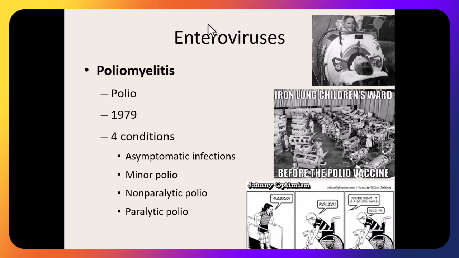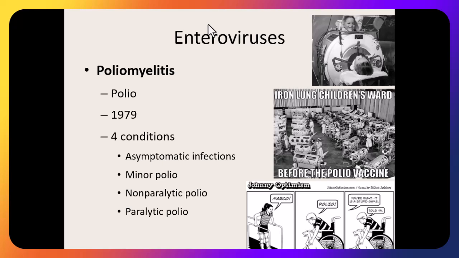Now, to try to save people while they were trying to recover, and again, kids were the biggest spreaders, kids were the ones that had the most cases, they would put individuals into these big tubes called an iron lung. Your head stuck out, and that was it. And then it was still sealed up around your neck. And essentially, that iron lung did what your diaphragm was supposed to do. The only reason air goes in and out of your lungs is pressure difference. As you create more space, which is less pressure, air goes in. You create less space as it goes up, it's more pressure, air goes out. It's just a pressure difference, air goes in and out.